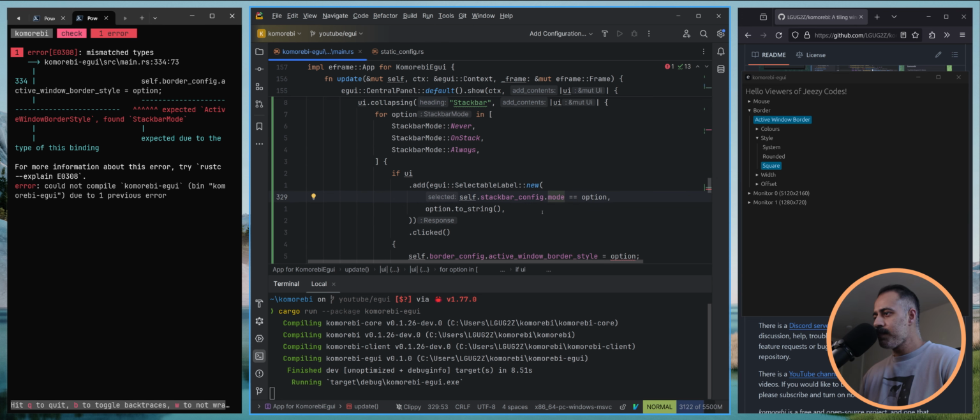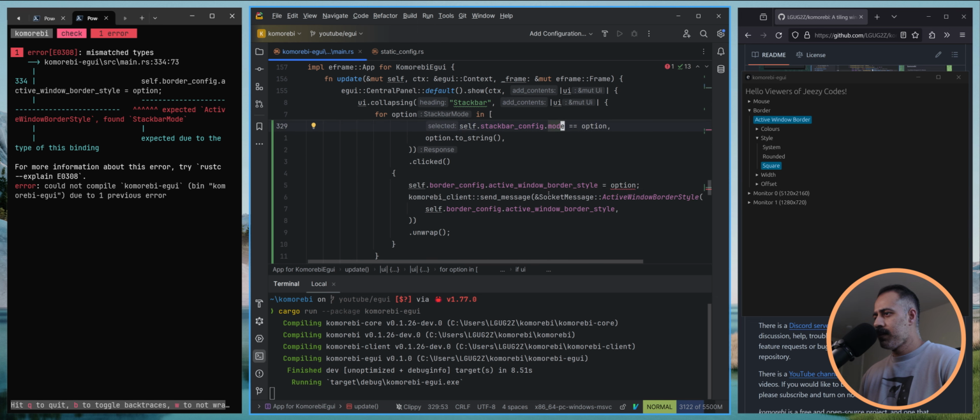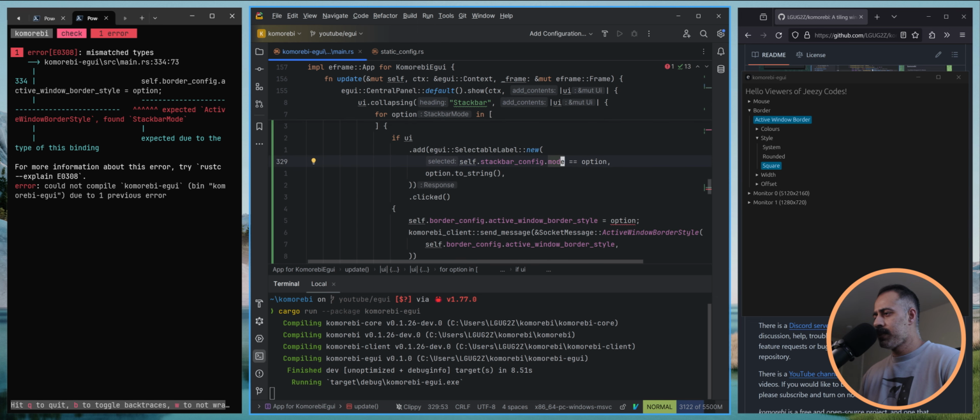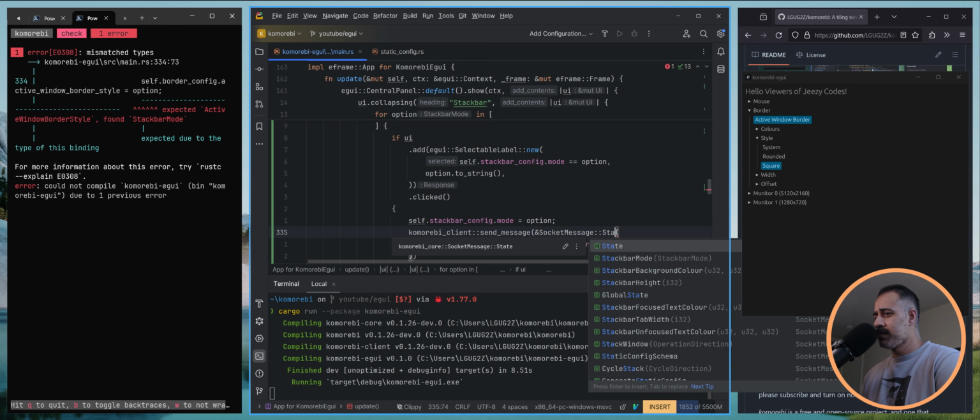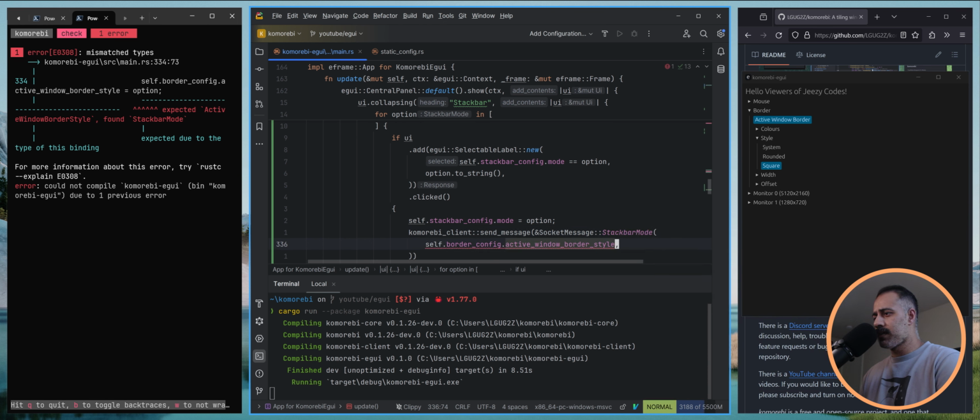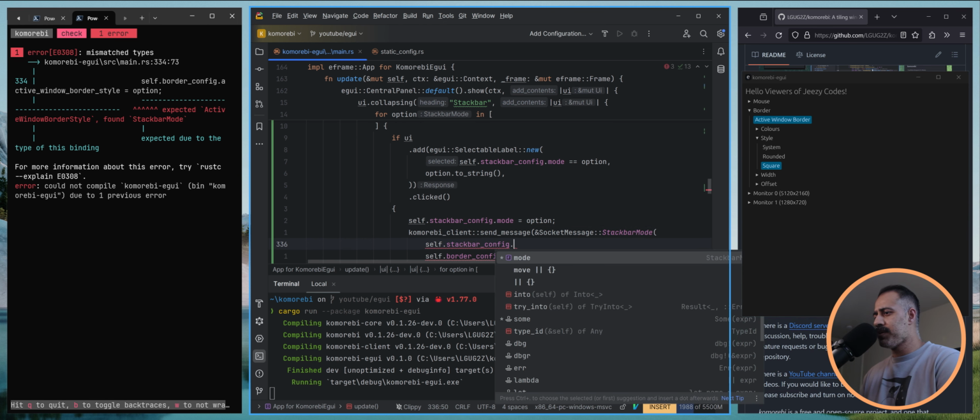So in the clicked handler, we will update self.stackbarconfig.mode, and we will send a message to Komorebi saying that this is the new stack bar mode.